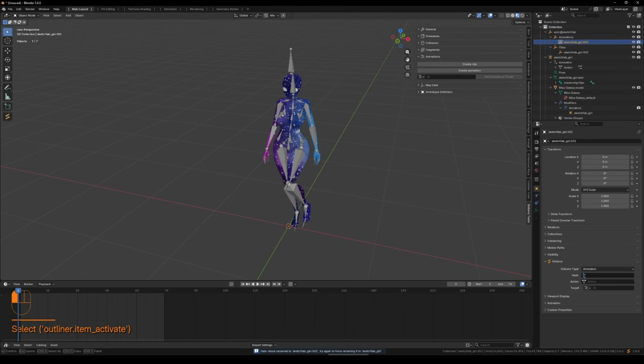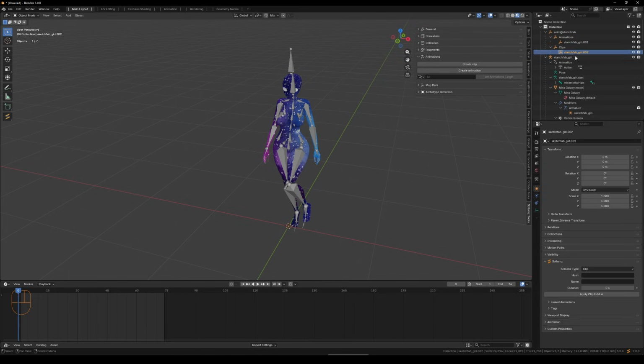So for the animation hash, it's just going to be the same. The action is just going to be the action that we just baked. It's called action, you can see up here. The skeleton is the skull. And the clip, I'm going to call it the same, and the name is going to be that dot clip.